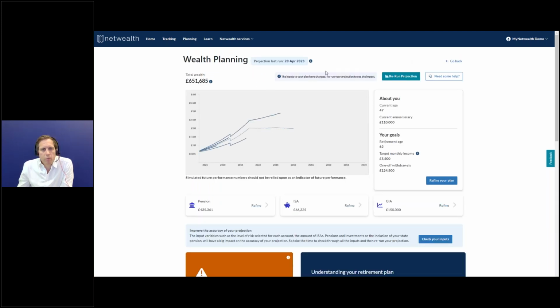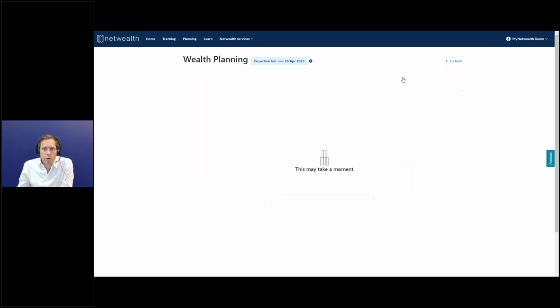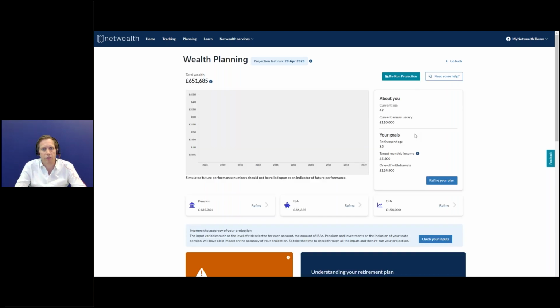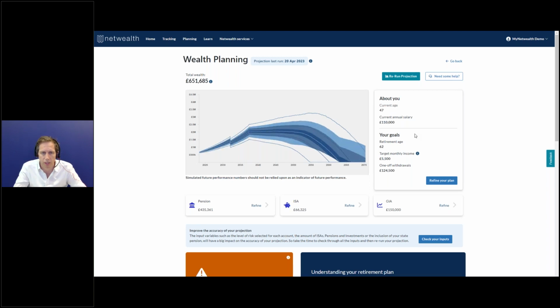Remember, this is showing in the picture before those changes are put in. So we've got that little notification up here. I'm going to click rerun projection, and then that's going to recalculate based on those changes. And the 2 main ones I made was around the potential amount of tax-free cash we could have, and also moving that 125,000 that was allocated to cash into investments. And then we see another update. What does that mean? What's that done to my projection?